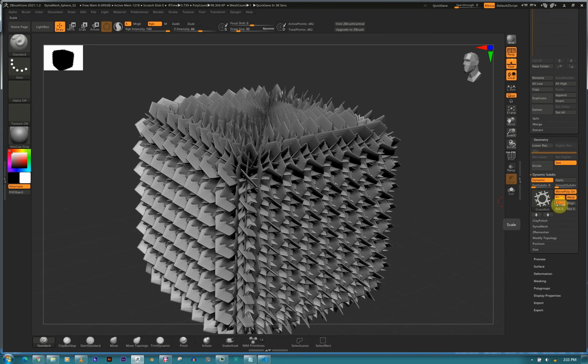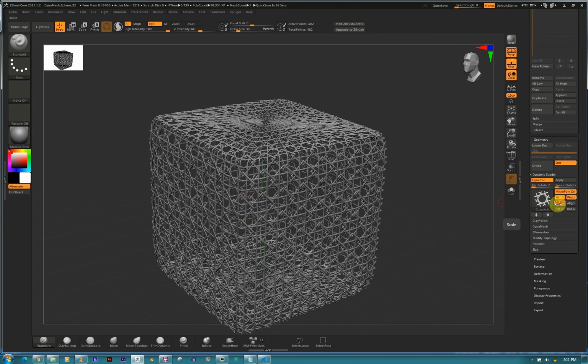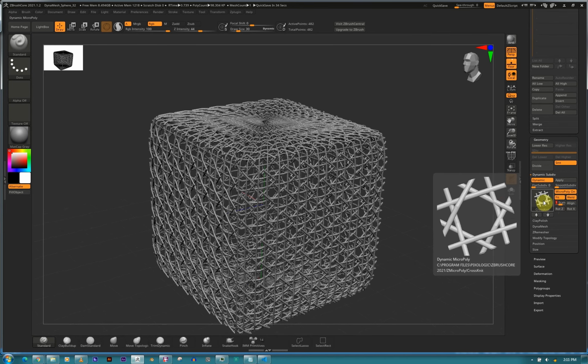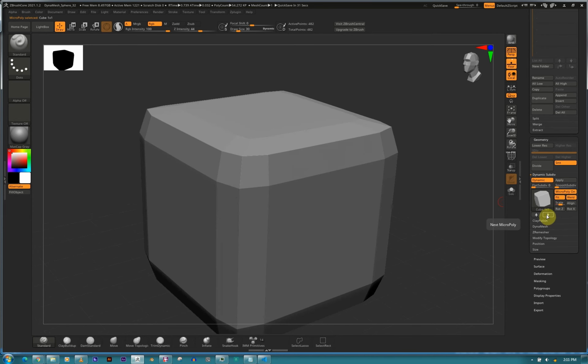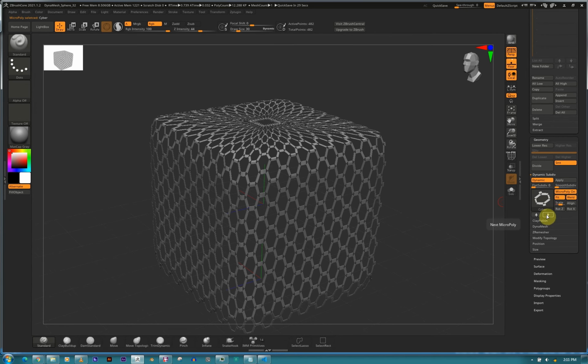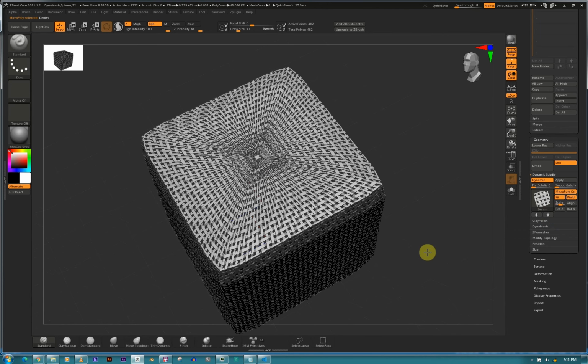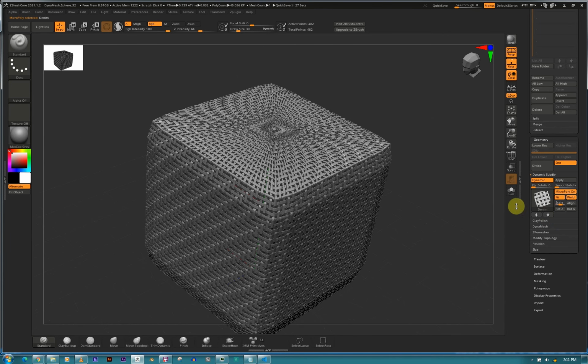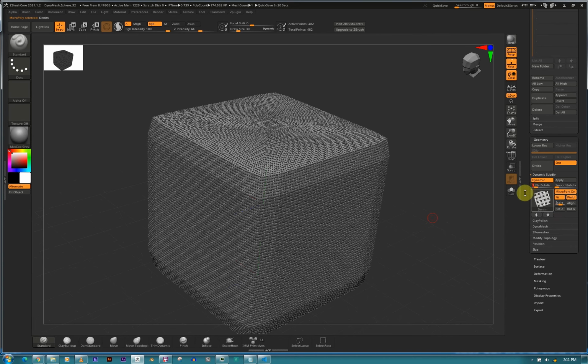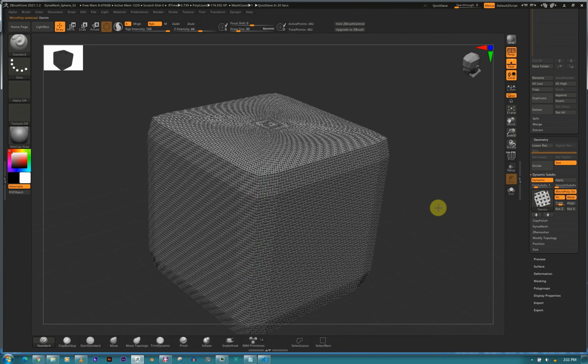That's too high, probably 1, and you can just switch between these just using these arrows. So you can search for which one you want. Subdivision level 0. If you want subdivision, you can see everything changes.